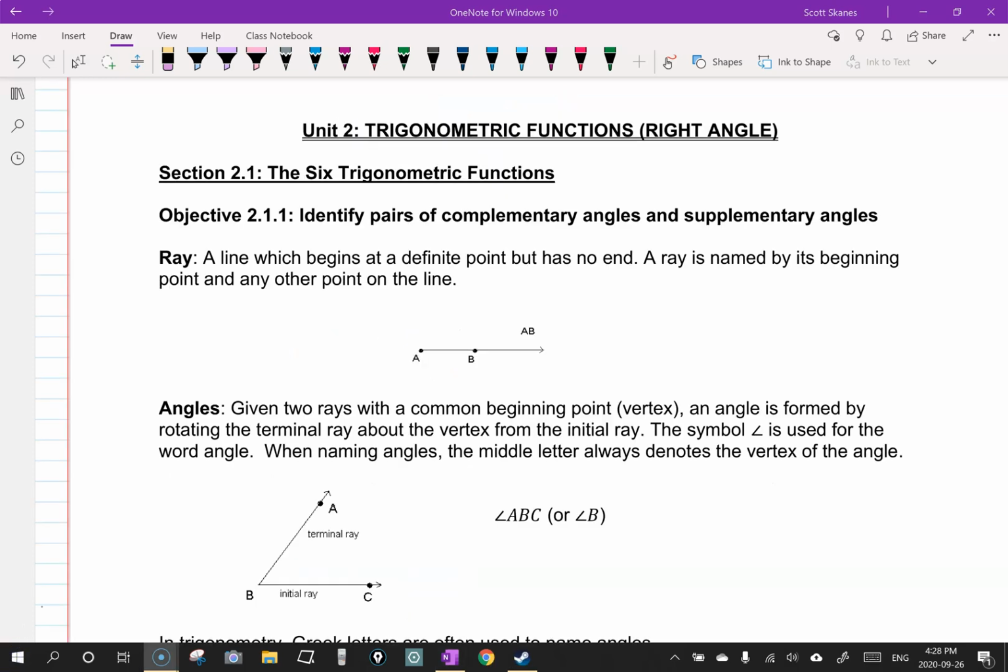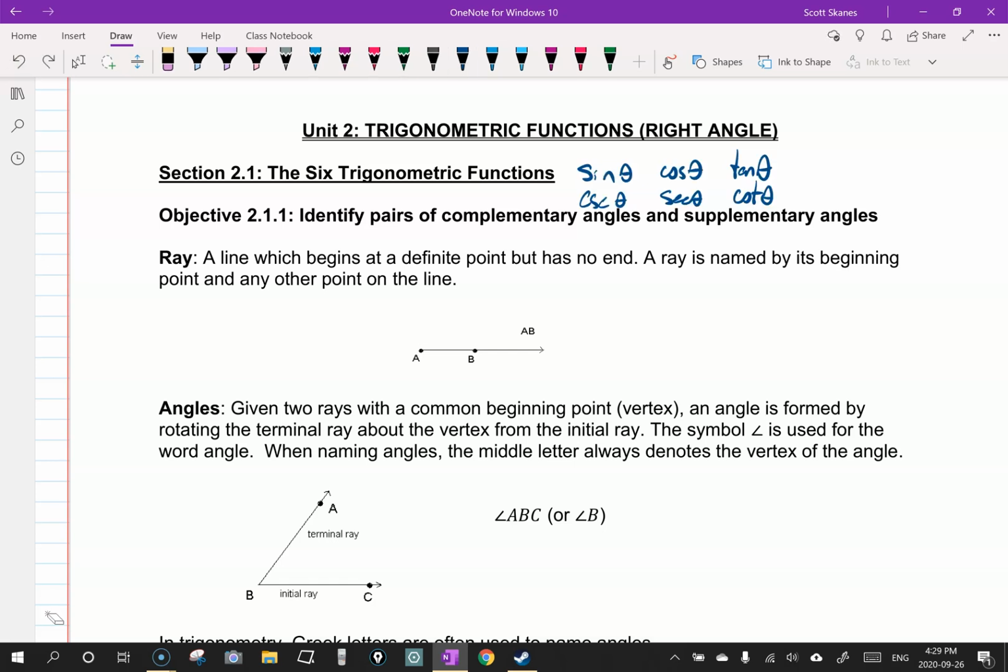Okay, welcome to Unit 2. And Unit 2 is all about triangles. In fact, the next couple of units are going to be all about triangles. And this is going to be starting with the 6 trigonometric functions. You might recognize those as sine, cosine, and tan, and then they have their related functions, cosecant, secant, and cotan. You don't need to know what those mean yet, but maybe you recognize them, okay? Actually, I'll keep those there.